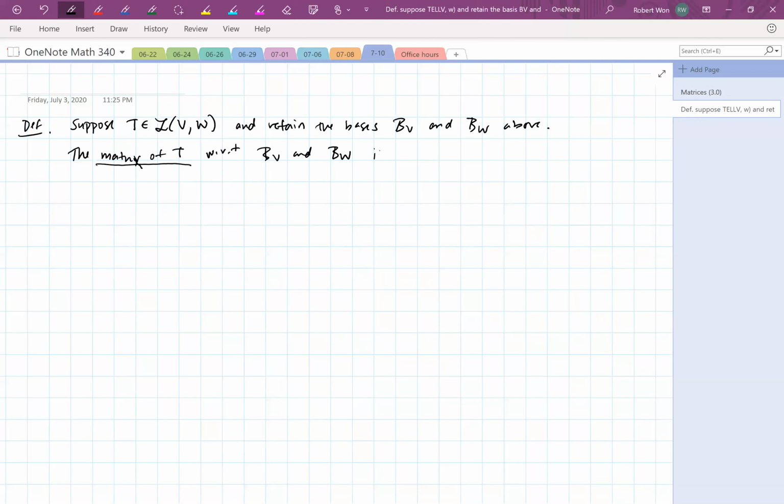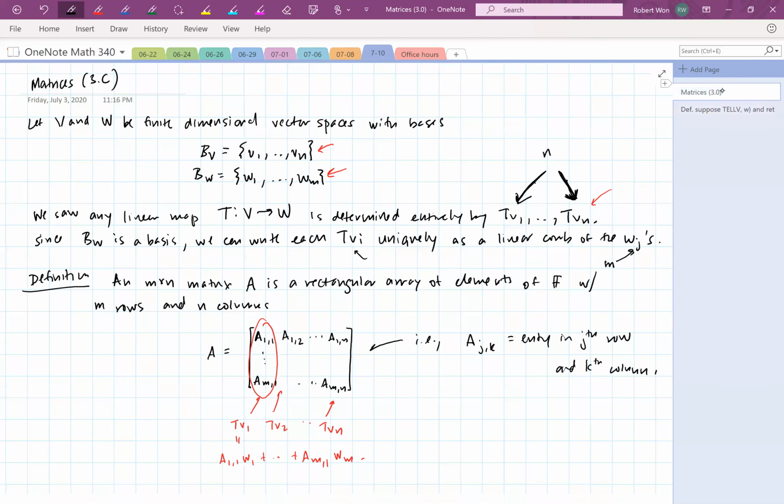Okay, but the matrix of T is the m by n matrix. So we'll say script M of T. Right, so this means the matrix that you get from T, but whose entries Ajk satisfy T of Vk equals A1k W1 plus up to Amk Wm. Okay, this is here. All I'm doing is rewriting this process that I said I would do over here.